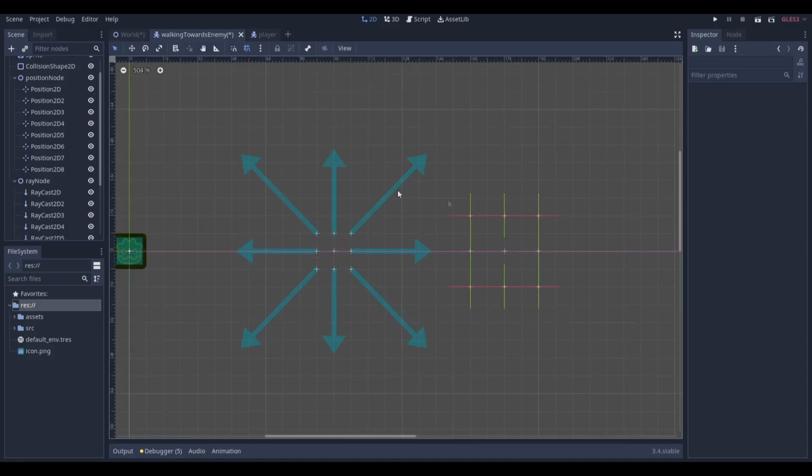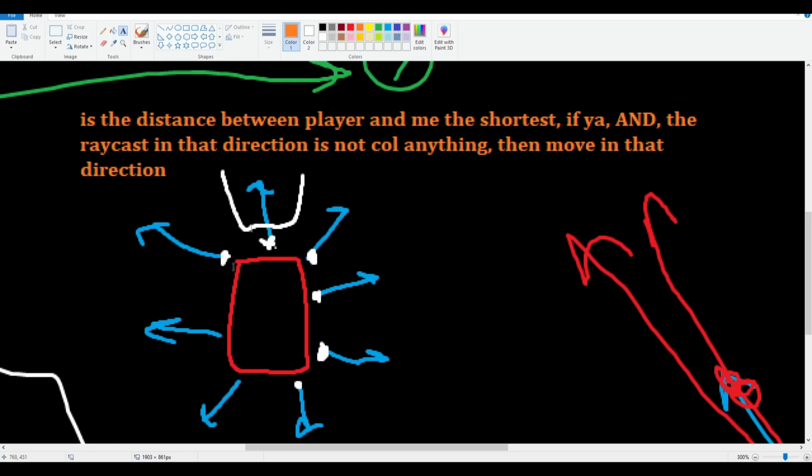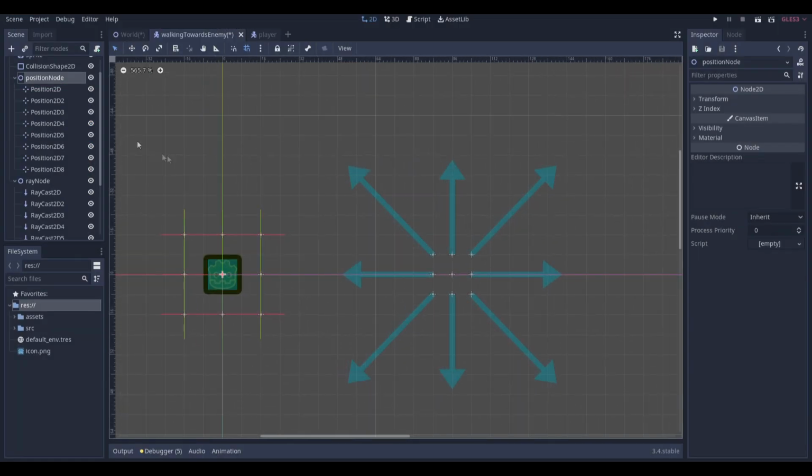And when we place these, and by the way, I did hand place these, and you do have to hand place some of it, because if you think about it, in the self-driving car, these sensors are hand placed for a reason in certain directions. It wouldn't make sense to just have them all on one side. That's dumb. We have to space them out evenly by hand placing them. And over here with our ray node, we could just place it back on top.